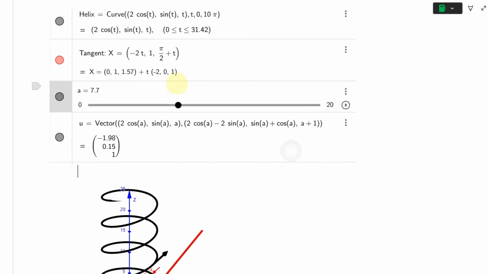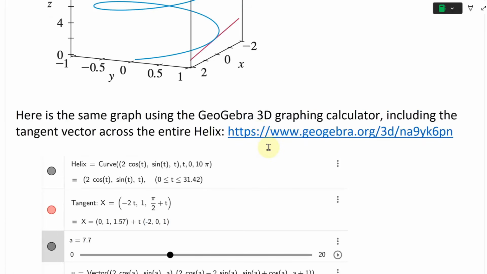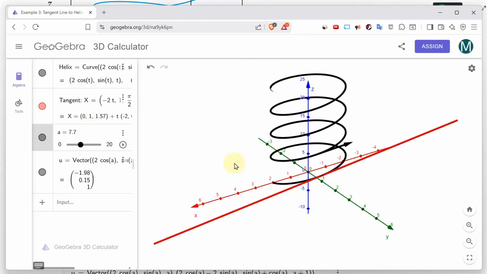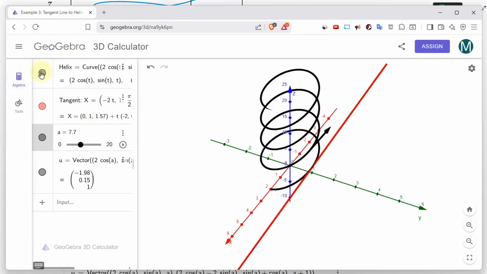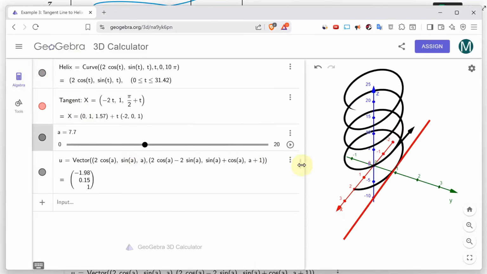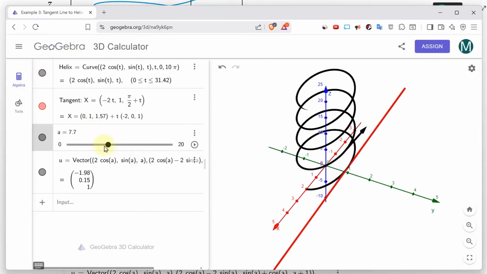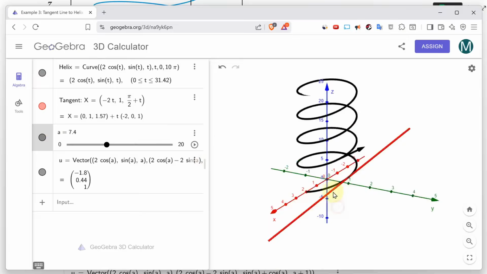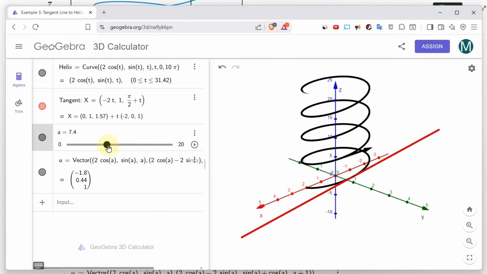All right, so there it is. If we click this, I have it opened already. There is the helix, like this. There are the equations, and so on. Let me just hide this here. Now what you can do is adjust this and see how it behaves. At t equals pi over 2, that's going to be about 1 point something, because pi is 3.14.